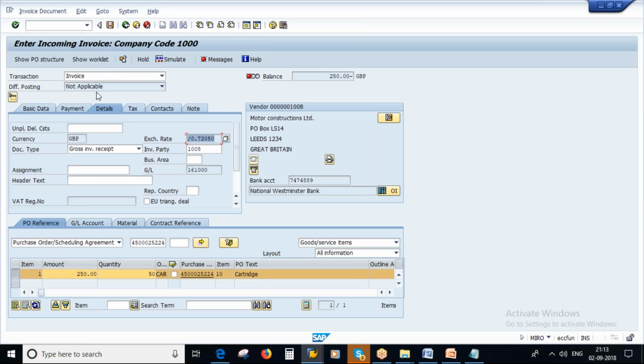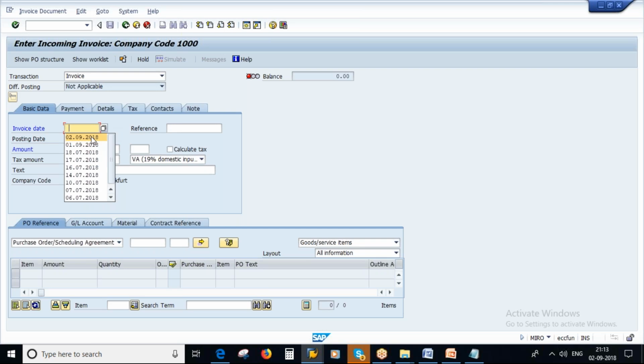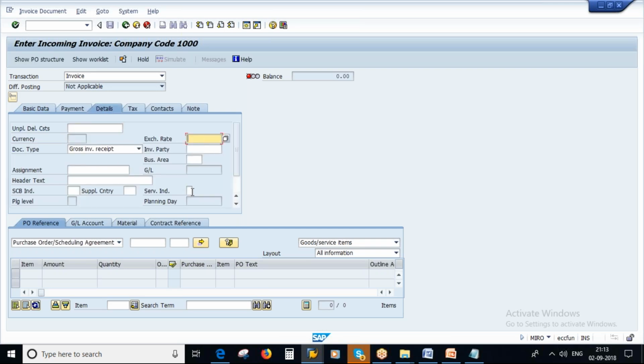So when you are entering into the transaction itself, you have to enter the new exchange rate, if at all the exchange rate from the PO got changed. Suppose if I go back, I'll not save this. When you go to MIRO transaction itself, initially only you have to enter. Okay, you go to here, details. Here you have to enter the new exchange rate. Then after that you will enter the PO, if at all your exchange rate got changed from the PO. Okay, so that is what the exchange rate.